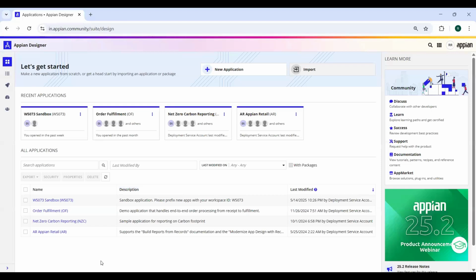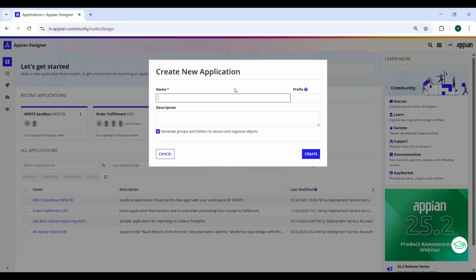All right, then let's go with the new account opening process, or maybe we can go with the customer onboarding, right? Is that okay? Yeah. All right. Then how do we create a new application? Very simple. You can see at the top, you can have a new application button. Just click on that and give the name.